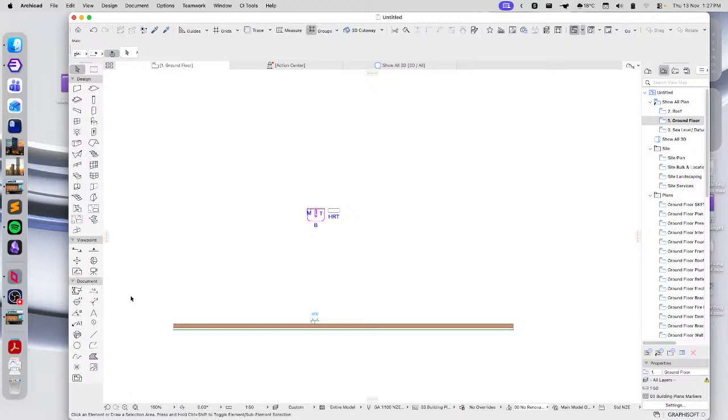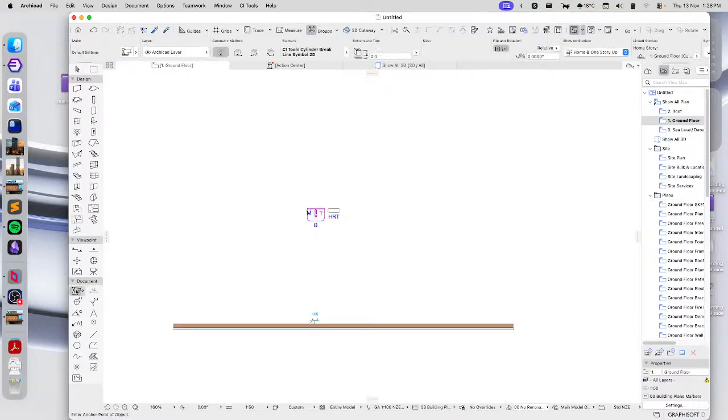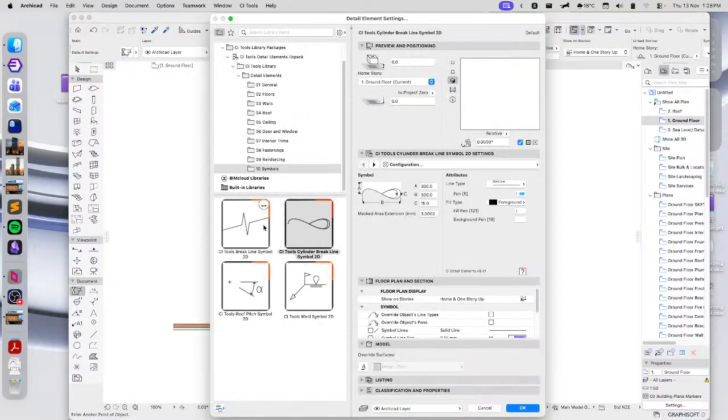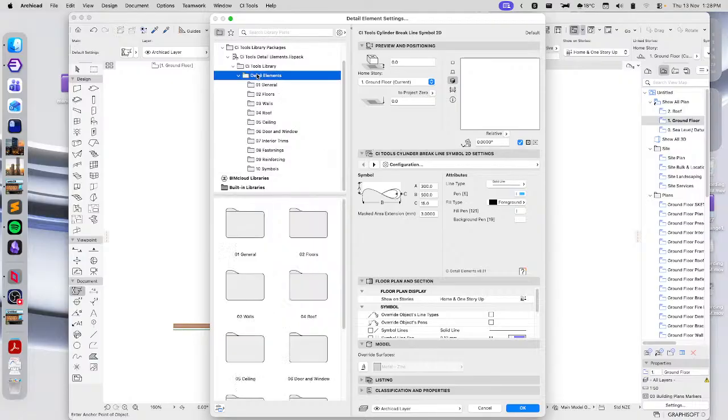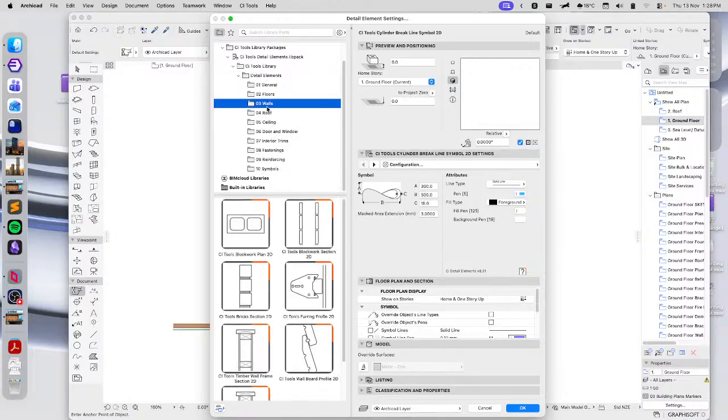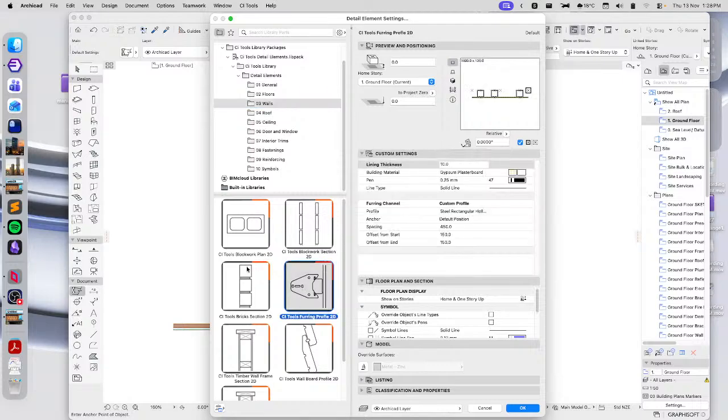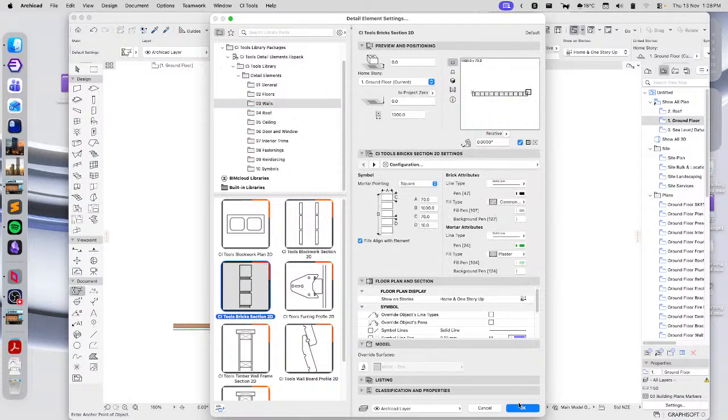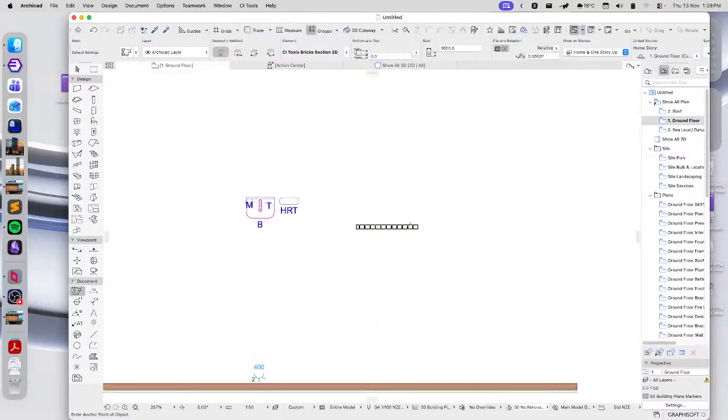Looking down our toolbox here, we also have the detail elements tool. And this one, similar to some of the other ones, we select by simply double clicking on the tool, and it will show us our library of detail elements. So there are a series of folders here, 10 folders, and each one contains roughly what you might think would live under that description. So the wall has things that you might want to use while you're doing detailing on walls. You then select the item that you want to use, make the changes that you want in the settings, and click to place in your project.